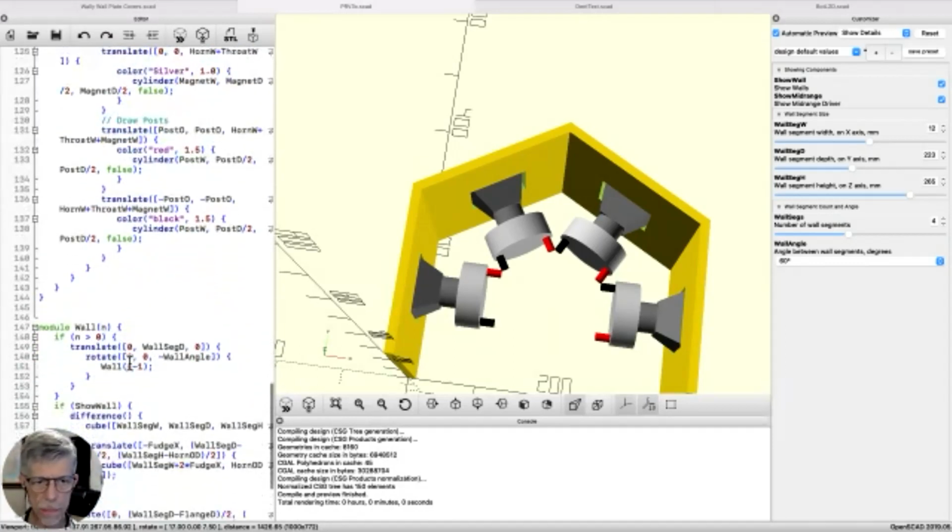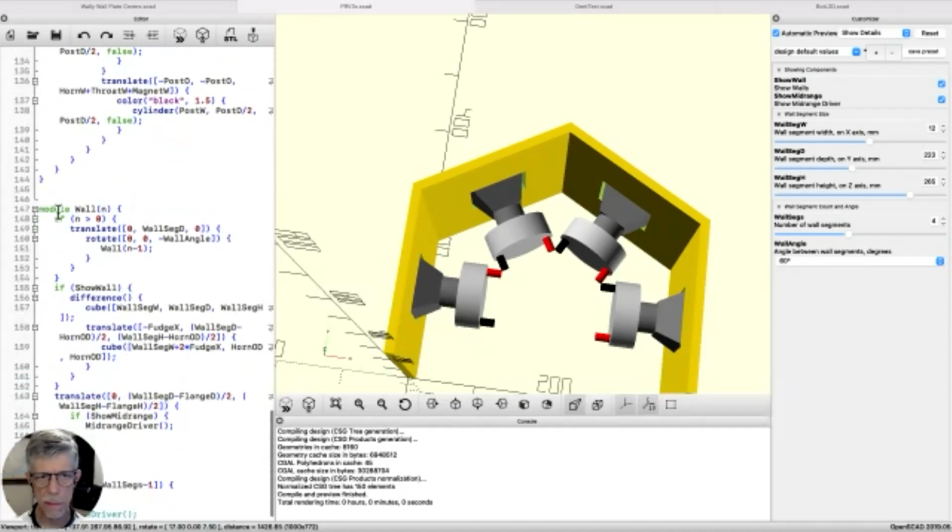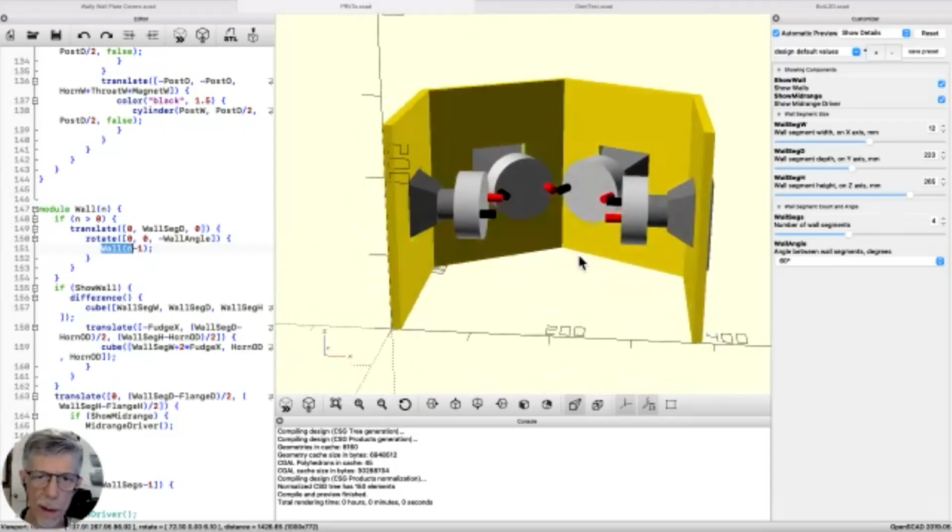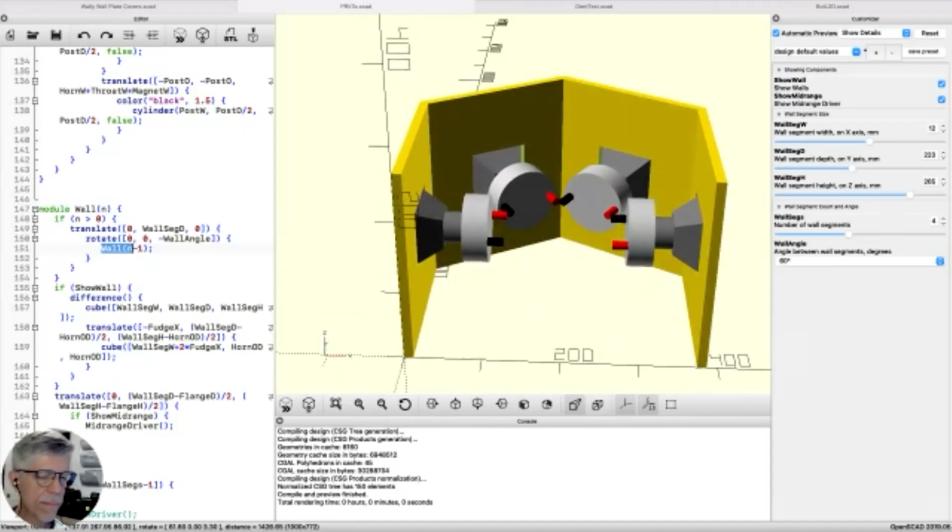But the actual code to do the wall is right here, one of these wall segments. So this is the really main line, just says for i equals 0 to the number of walls, do a wall. And this wall is actually recursive. So what I'm trying to do here is imagine the origin is at this point to draw one wall. And the way you get all these walls drawn is by doing what I believe is called head recursion. Check me out if I'm not, tail recursion, I think. But anyway, the point is you render this guy first after recursing 3 times to get to this guy, render him, and then you back up and render the others, and then you're done. And you get a nice model without having to write any iteration except the main line here.